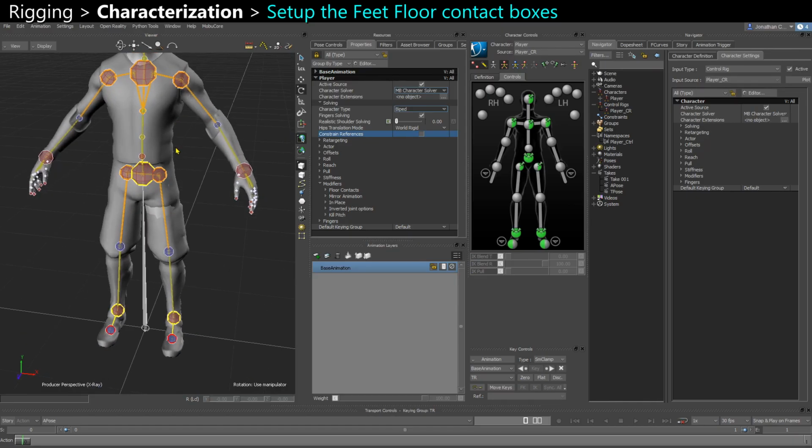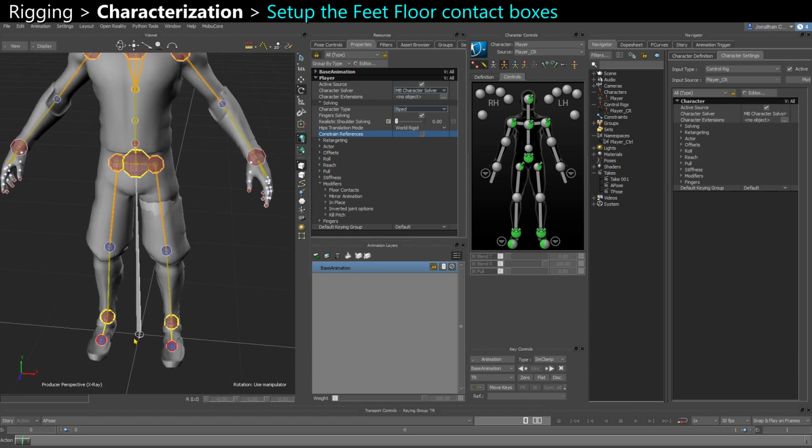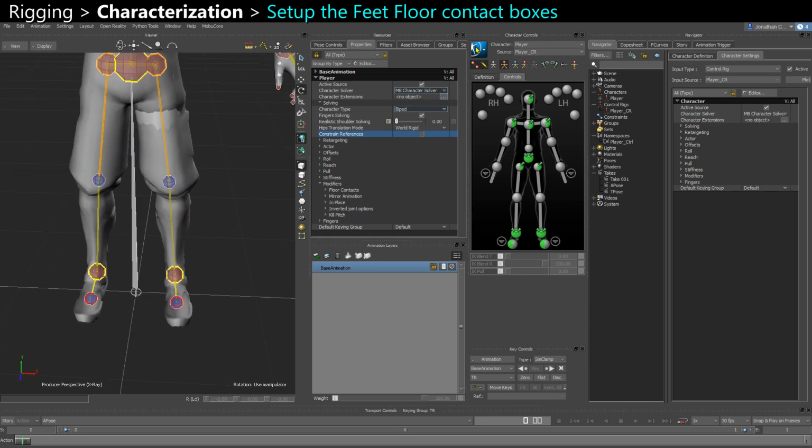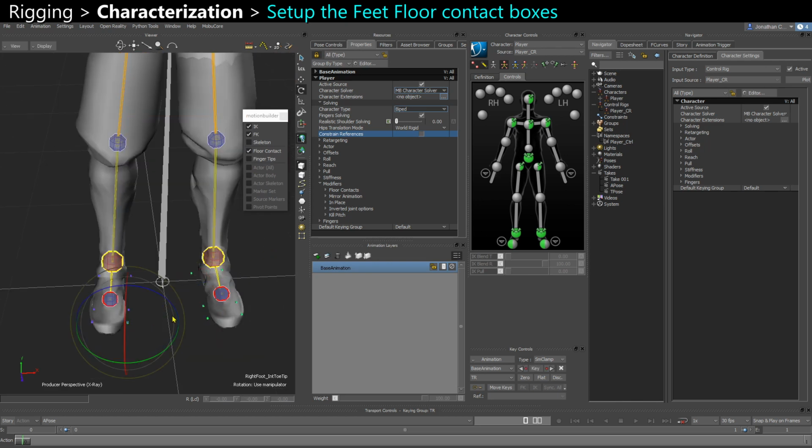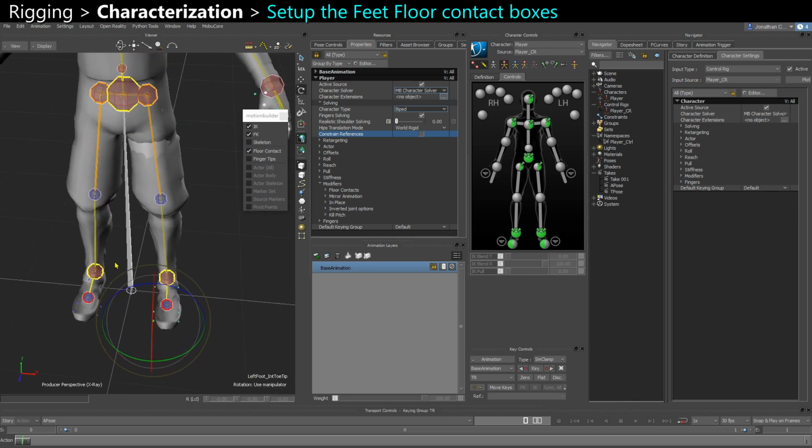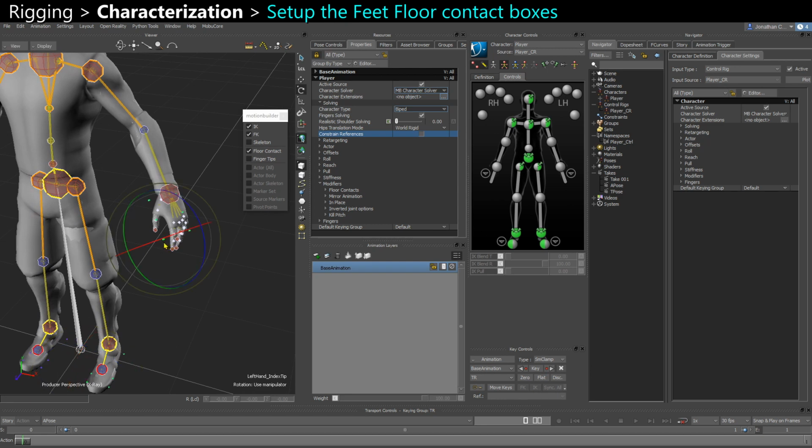One thing you want to set up now are the foot floor contacts. If they don't show up, you can go to the toolbox here, show height, and select floor contact. I'm actually gonna undock that window and move it here. Floor contact. So you see those purple and green little squares around the feet and around the hands.